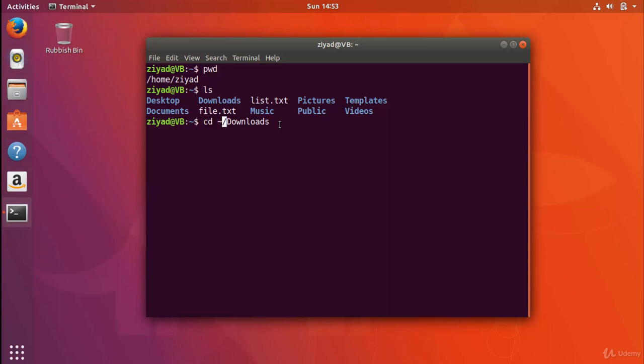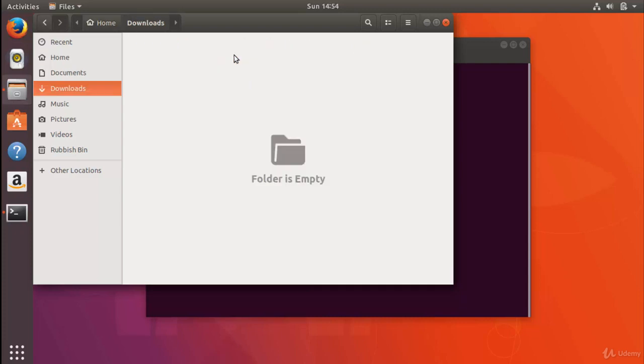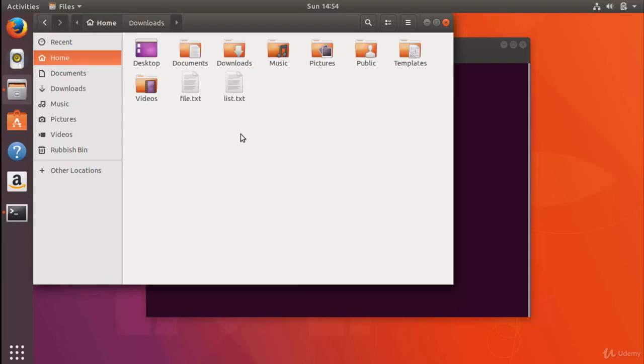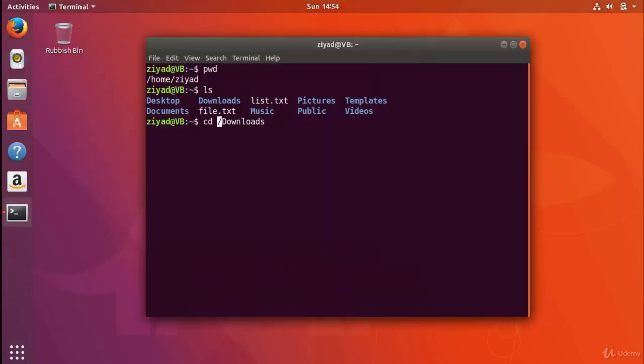Okay, so because we're currently in the home folder, how do we get to the downloads folder? Well, let's think about it. If we open up the graphical menu, here we are, we're in the home folder. From here, what do we do to get to the downloads folder? We literally, all we have to do is just click downloads, right? So you can say that that's a relative path. We're just going from here to the downloads. That's all we've got to do. So to change to the downloads folder, all we've got to do is type downloads.